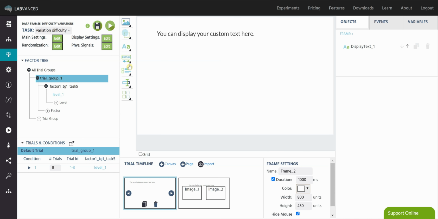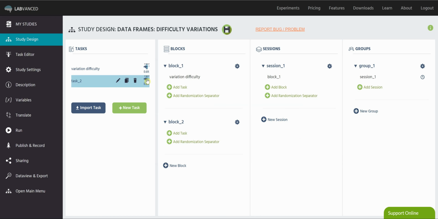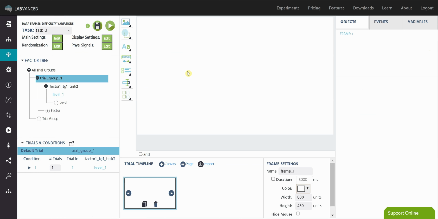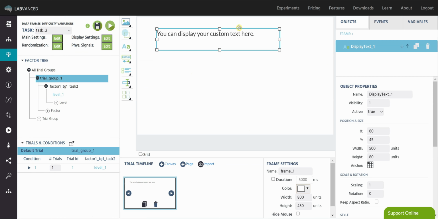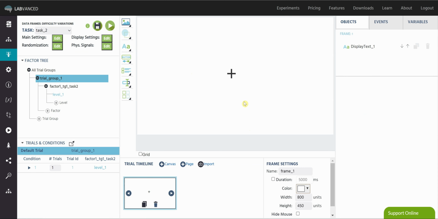Okay, so let's go back here and start a new task, and I'm going to show you how we built this. The first thing I'd recommend is have a fixation cross on a frame. That way, it's not quite so obvious the differences that you have between your images, because there is kind of that delay or lag time in between seeing the new images pop up on the screen. So I'm just setting the duration for 1 second and I'm hiding the mouse. Perfect. So there's my fixation cross.